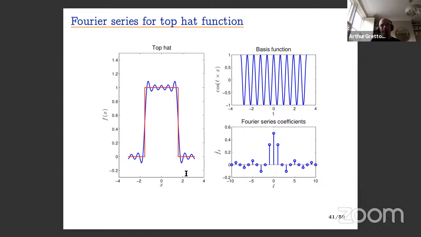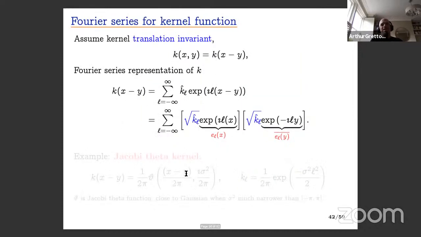So now I'm going to use Fourier series to explicitly construct a feature space. We're going to construct a feature space from scratch, and that's going to be the rest of this slide deck. Let's say that we have a kernel, K, which is a function of the difference of its arguments. This is the same as, for example, an exponentiated quadratic kernel. It's a function of the difference of the arguments.